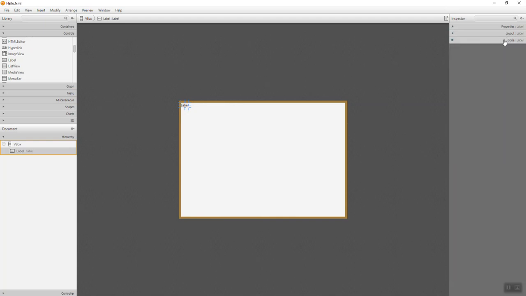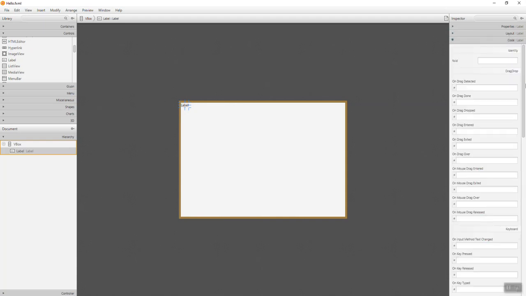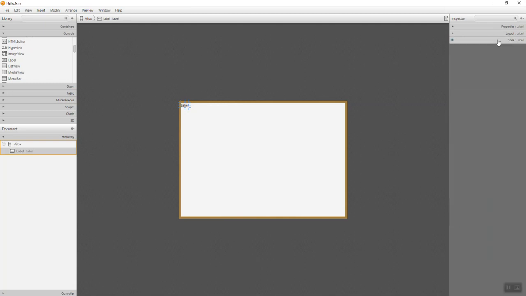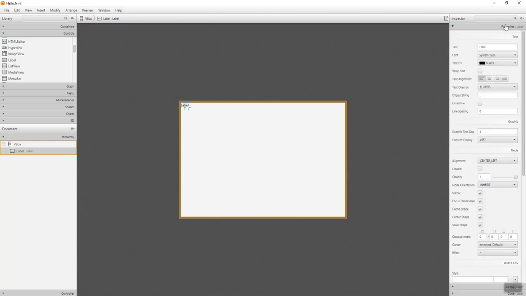And we'll also see there's a code block which allows us to generate some IDs and other event handler type information we'll see a little bit later down the road that are going to make it possible for us to interact with these visual elements via the Java code. So again, that's kind of part 2. We'll see the Java code next time, but our inspector window allows us to set properties and so forth.